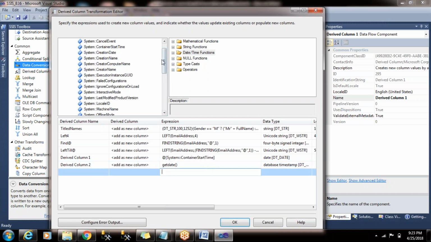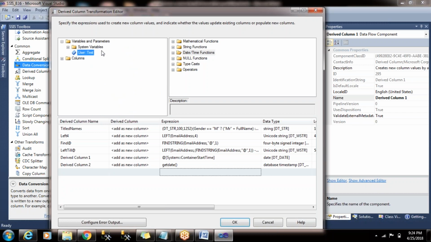You can play with it. Explore this, like which user was executing it, creator name, which machine, which instance GUID, which is unique to one particular execution. So machine name, package name, so many predefined variables here. You can use these also, and user defined ones if any.